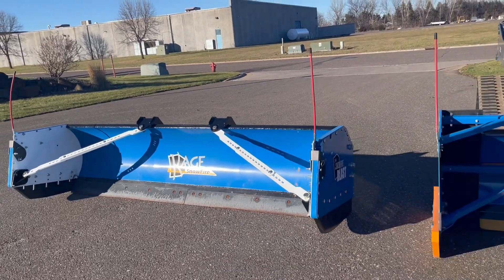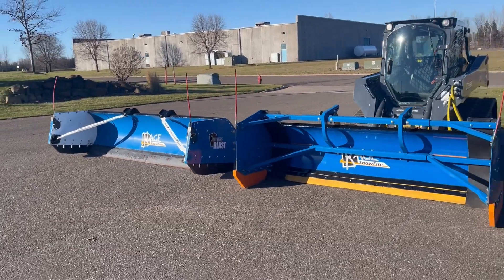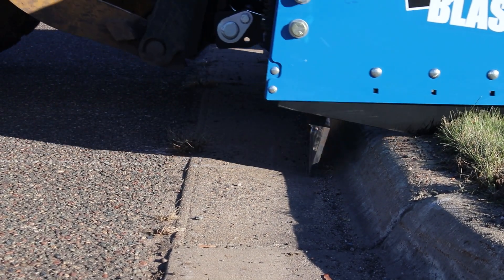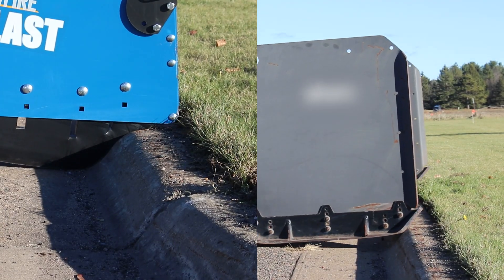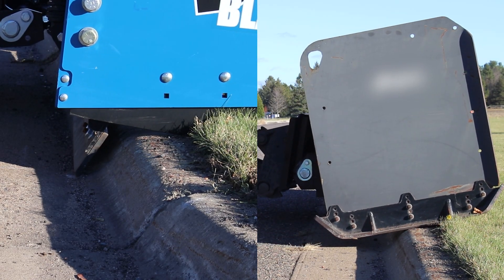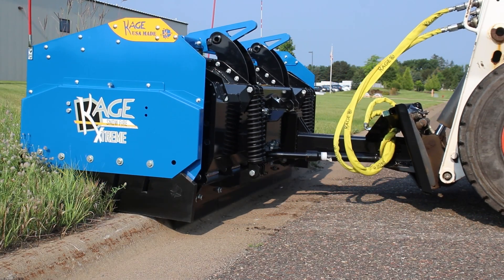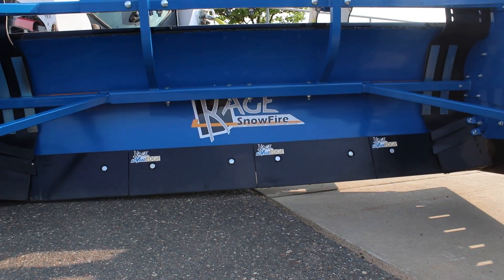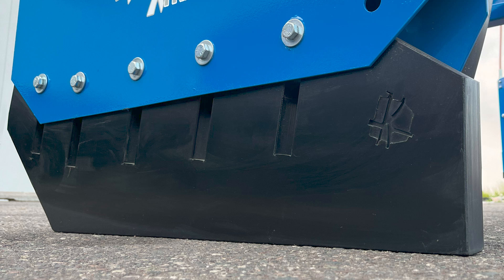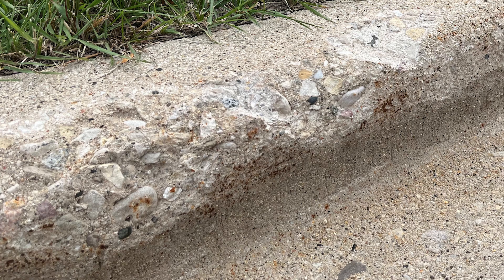Now let's back up a second. You're probably thinking, how did he even get to the curb with those side panels in place? Well, remember how the floating skids on the Snowfire Blast have 6 inches of vertical travel? Those skids allow the operator to drive right up and over the curb without losing contact between the cutting edge and the street or gutter. Cage offers the same type of floating skid on its new Snowfire Extreme 2-in-1 system, along with the Advantage sectional cutting edge. Surely that kind of impact has to damage the curb — but actually, no. That's why Cage uses polyurethane skids: the flexibility and non-abrasiveness of that poly material prevents damage to the curb, unlike the steel shoes on traditional snow pushers.